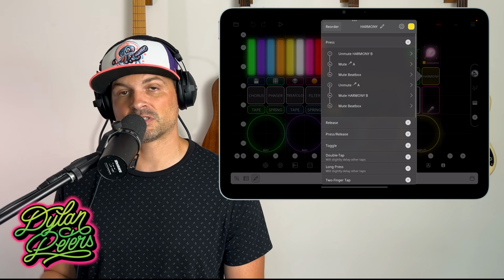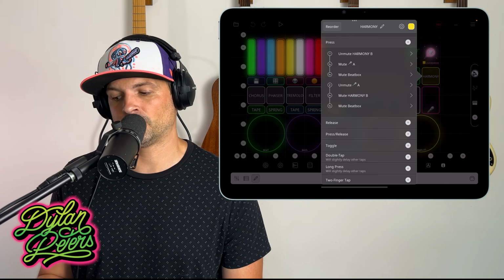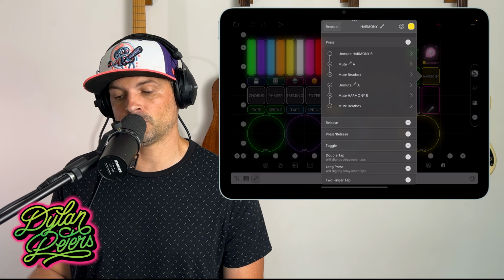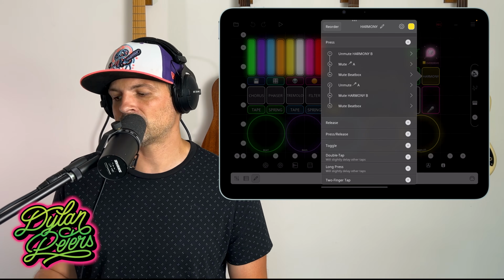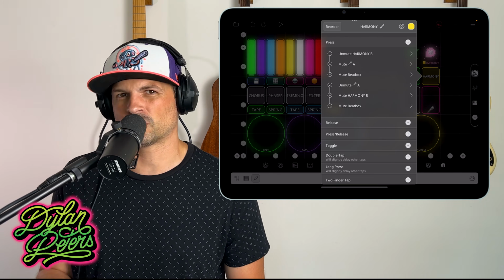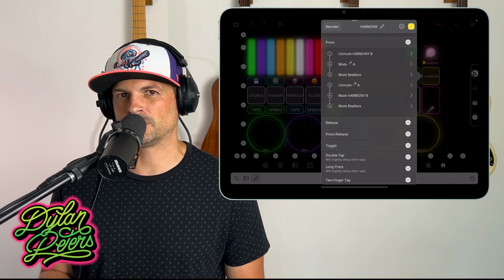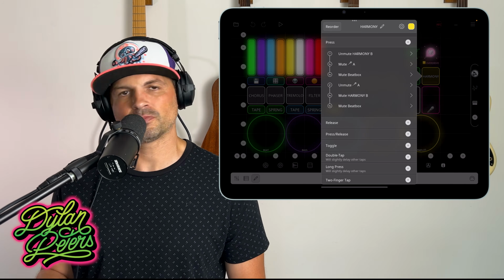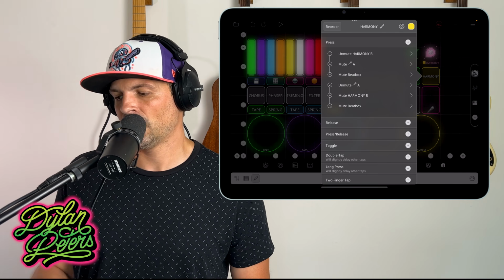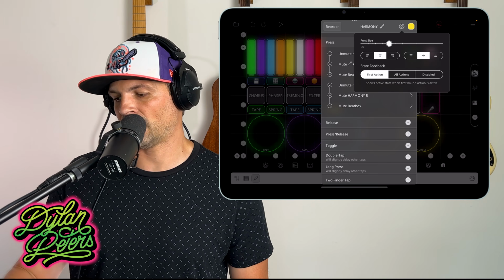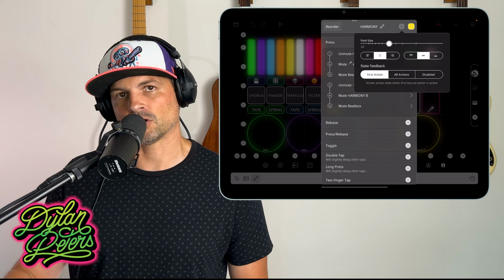The harmony works the same way, except I'm unmuting the harmony and muting the other two, and then unmuting my main mic and muting harmony and beatbox. So I found that this is the best way that worked for me. I'm sure there's a simpler way, but the toggle did not really function the same way, and it started getting really messy. And I wanted to be able to see that the first action here is highlighted.